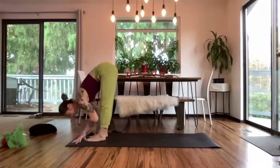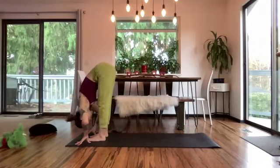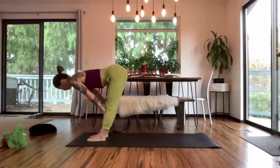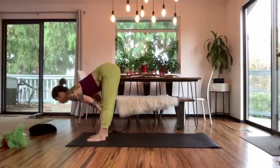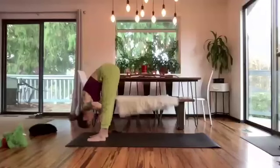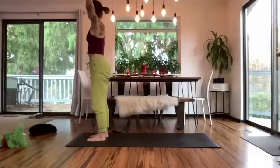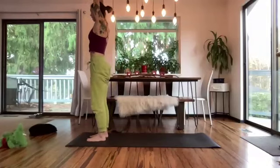I'm not going to make you do an extra chair pose for this transition. Just inhale to your halfway lift. Exhale, forward fold. Breath in, circle sweep, rise all the way to standing. And your exhale, hands to heart.